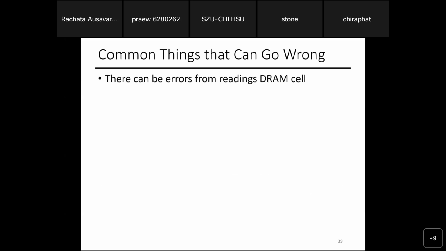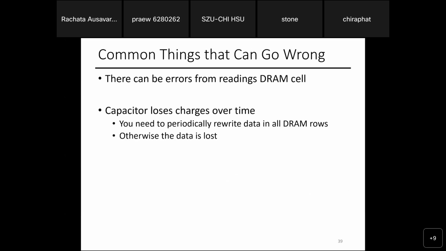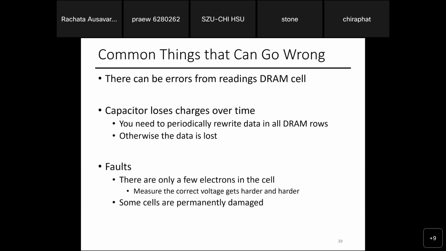These are things that can go wrong within the DRAM cell, right? Capacitors lose charge over time, so we do have to refresh. You're going to get faults. Electrons go out of the cell by some random natural occurrence, actually, like random gamma particles hitting your electrons. It's gone. Literally, it bounces your electron off, right? Then you have a blue screen. How many people hate that? Yeah, we all hate it. I was playing games and got a blue screen and lost my progress, right? So these are faults. We call this faults.